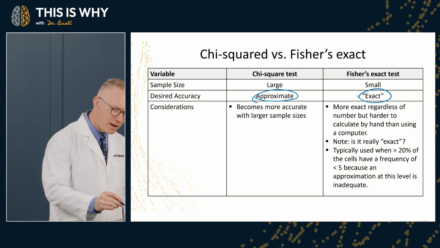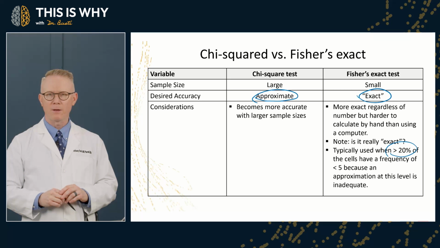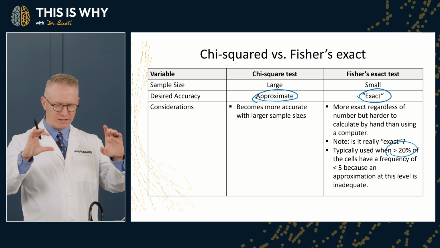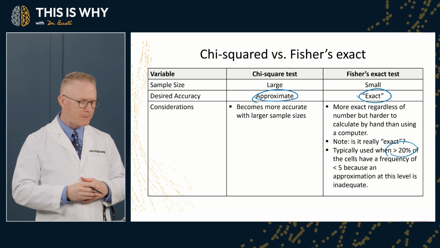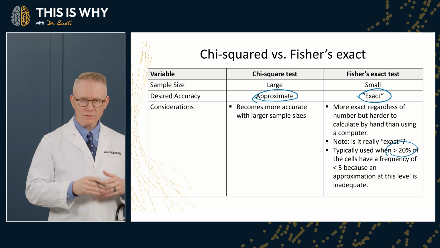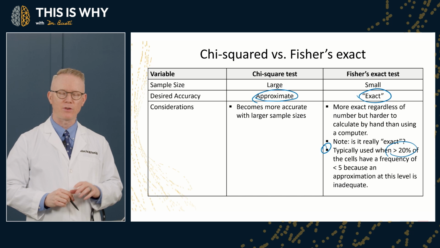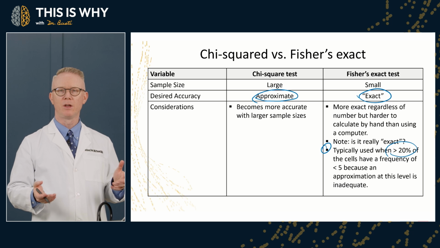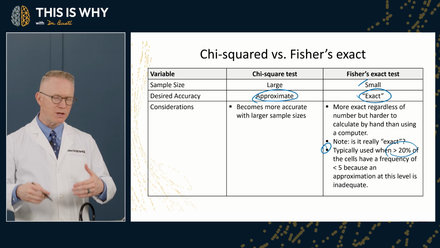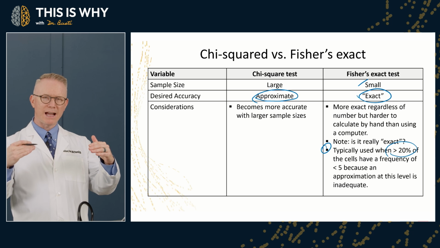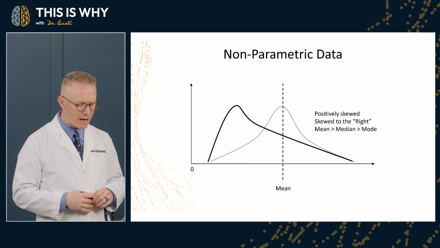But when you start having cells where more than 20% of the cells have a frequency of less than 5, okay, and cells being your data cells, the two groups and the two endpoints that you have, the yes or nos. And so if you fall in this, okay, then you want to use the Fisher's exact versus a chi-square. And that's most commonly seen when the sample size is smaller, and that's why that's listed up there. But those are some of the nuances that guide you into which one you pick over the other, okay?